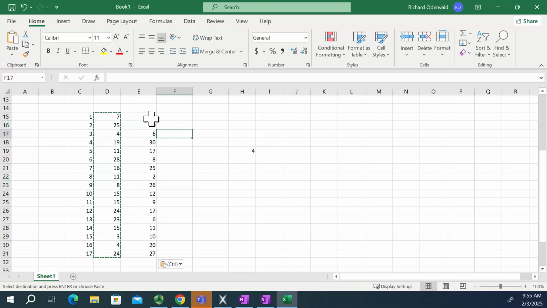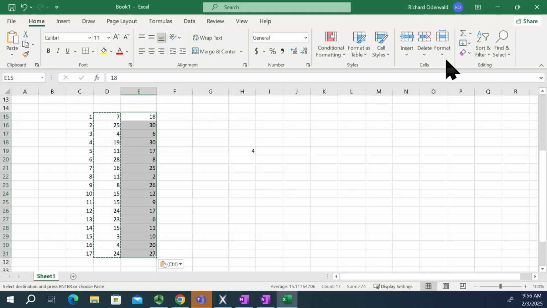In here, I need to know what the relative position of the numbers is. I have to sort these. I want them smallest to largest because that's the way percentiles and quartiles work. They have to have a list, and the numbers actually don't matter. It's what position are they in. Like the median is in the middle. It doesn't matter what the number is. There's an equal number above and below it.